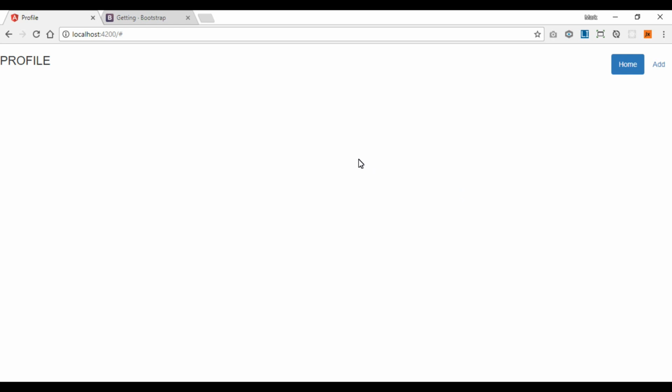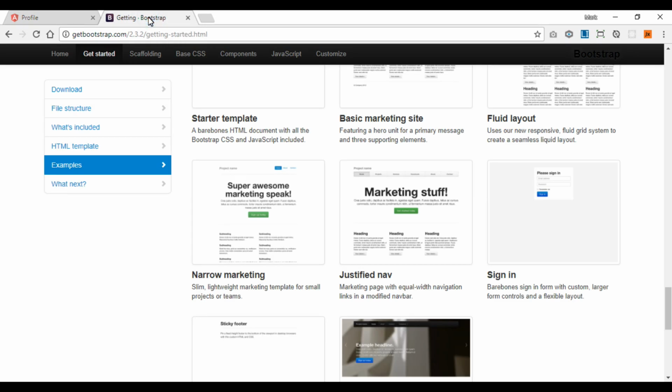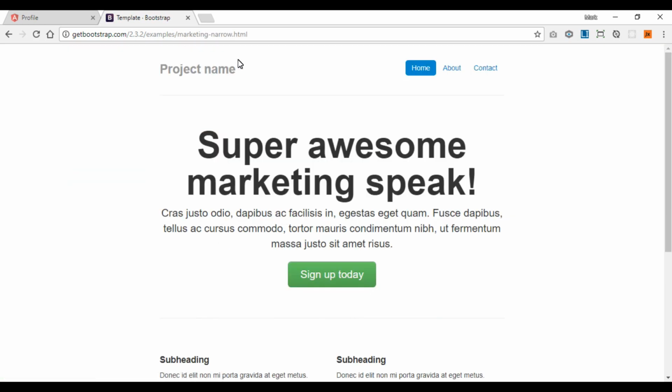We just need to adjust the navigation bar to the middle. So to do that, we have to put the CSS. So let's get back to the official Bootstrap website. So that's in narrow marketing. Okay. So as you could see here, we just need to put it at the middle of the screen.